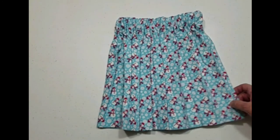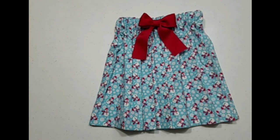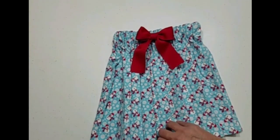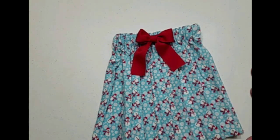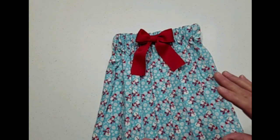And so the next treatment is to add a pull tie bow to the waistband. Isn't that adorable? That is just so cute. Now let me tell you how easy this is. This may take a little bit of sewing experience. You know, I've been sewing for several years. I found that attaching the bow to the waistband was easy. But here's how I did this.